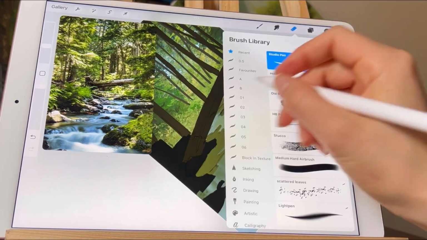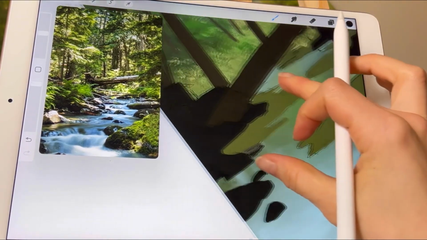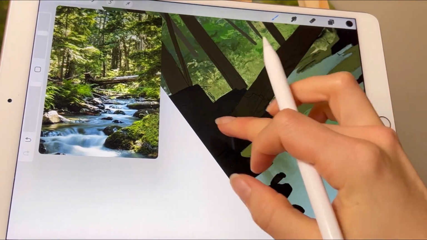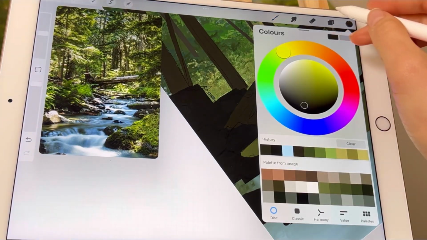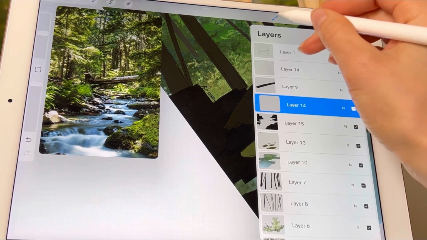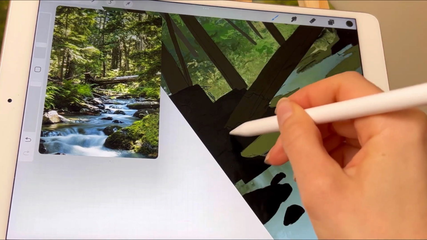Because the rocks are sticking out like these big black boulders, I am going to add some more color to this. I was looking at the reference photo to get a sense of what color I could use, but what I noticed was the color on the rocks in the reference photo was quite stark compared to the black that I had, or the darker color I had for the rocks.